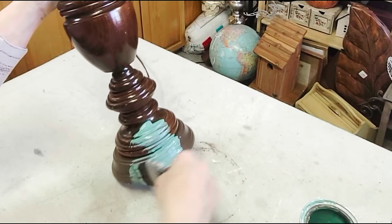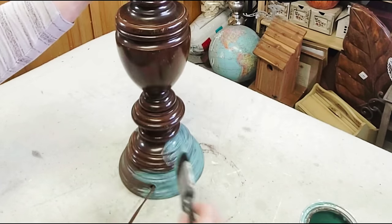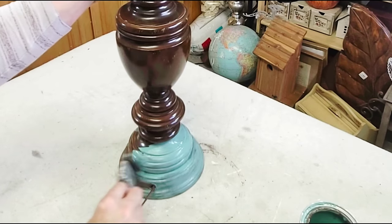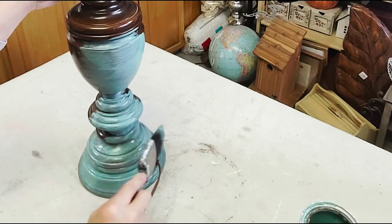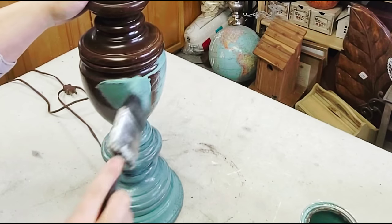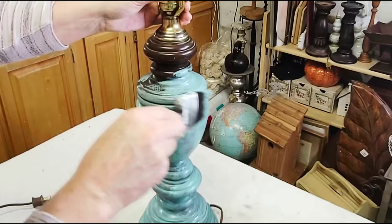Reason being is that when I go to distress, the water would reactivate the Layered Chocolate and I would end up still distressing right back to that brass. And I didn't want that. So it's best that I seal my paint first, and that will help alleviate that issue.